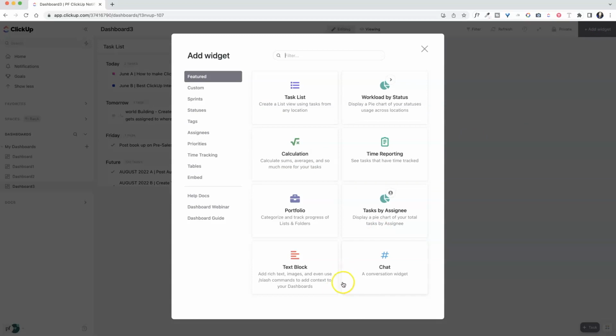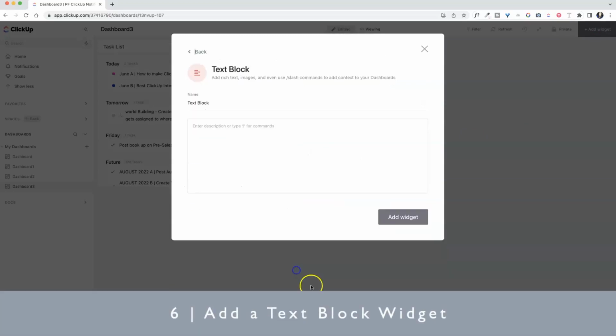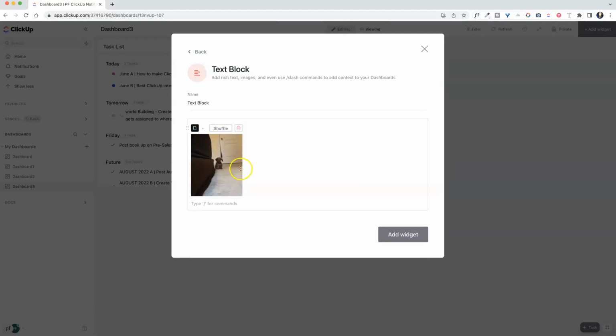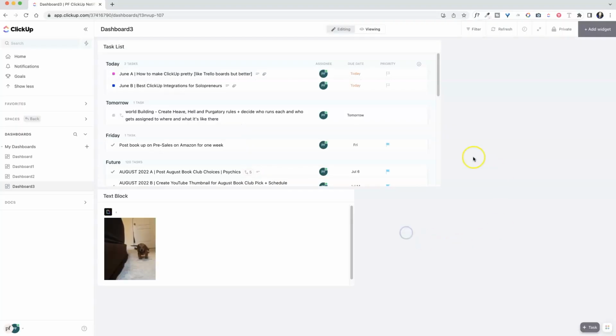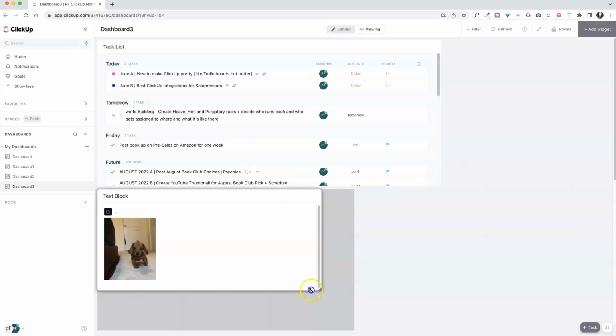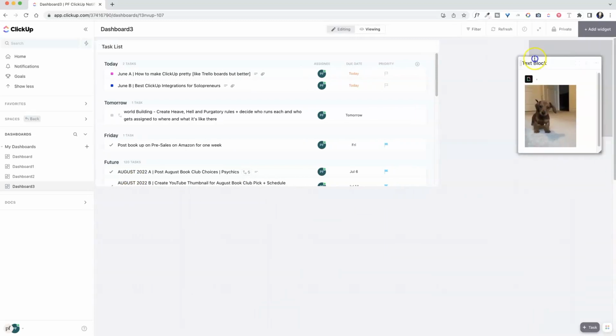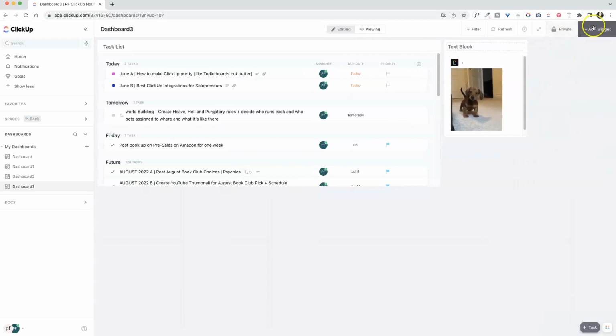So if we add a widget, the simplest one is a text box. Over here, if you do the slash and you say Giphy, and then all you have to do is type whatever you want to say, like cute puppies. And cute puppies will appear. How nice is that? And so you can say add this widget, and maybe it just brightens my day to look at a cute puppy every day. So I'm just going to stick this over here on the top.